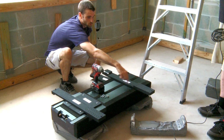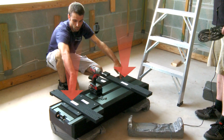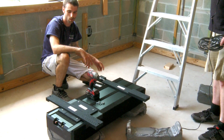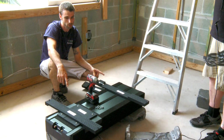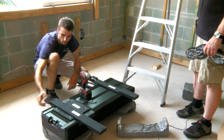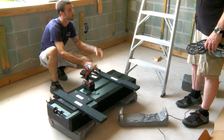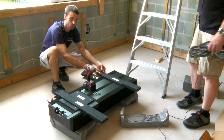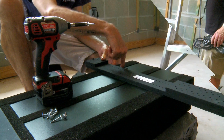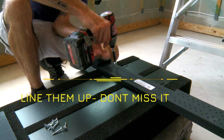The arrows actually show you where your bracing is to be able to screw down into. So if you go in the middle of the arrow, you are in extra bracing and you're in a solid frame. We want this to be tight this way, so we're going to shove these closer that way. And that'll get us closer to this side of the stud because of our particular setup, which you'll see here in a few minutes. Line your arrow up with the mounting hole you choose. We're going to go with the third hole in on this one.